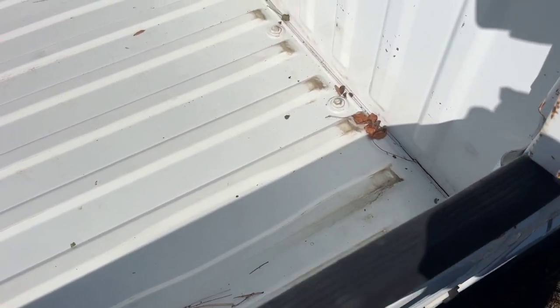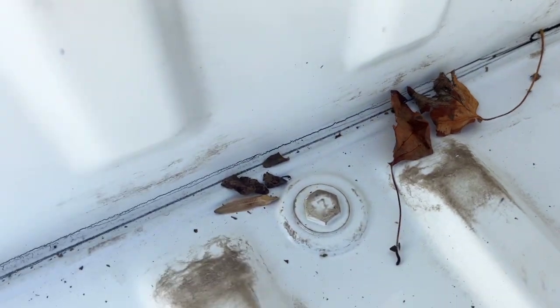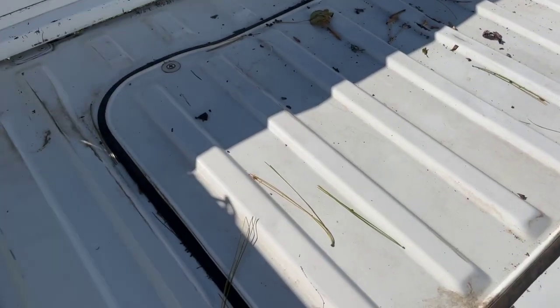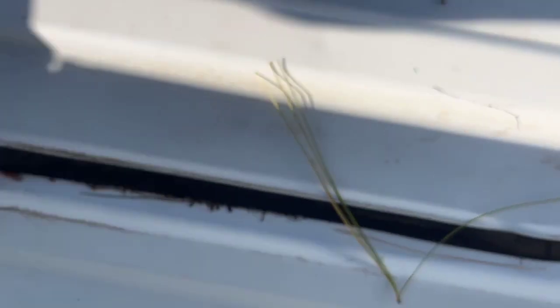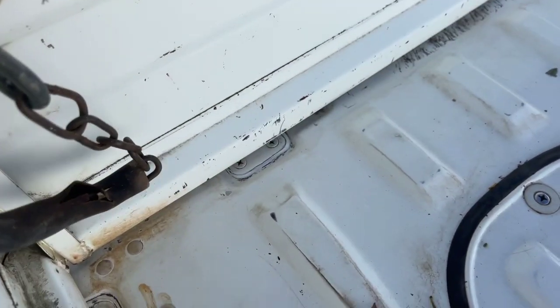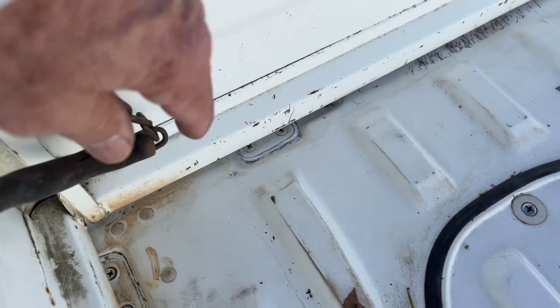The bed is absolutely remarkable. That's just the caulking that they put on — is that incredible, just look at that. It's a four-washer truck. There is a correlation between the condition of these Subaru engine cover washers and the condition of the truck — when the washers are not chipped, the truck is going to be nice. I tell people to put a three-quarter inch or five-eighths inch hose on here so that you don't hear that rattling.